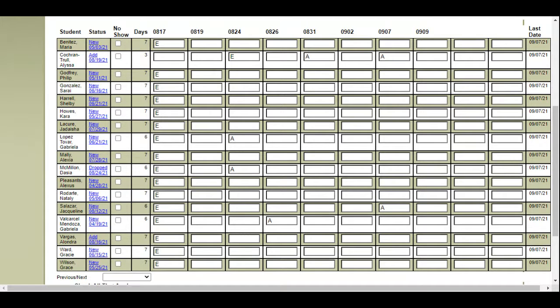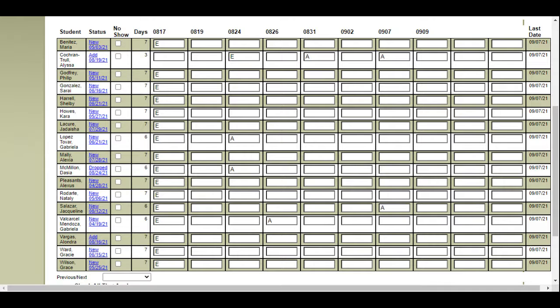And the reason we have to drop them is because once you drop them from the course, that last date of attendance becomes very important in how much financial aid they will receive for that course. If they stay in the course and they're not attending, and then you come back later and drop them, they may owe the college some money back, okay? And that's never a good thing to have students owing us money like that, because it's not likely that they'll pay back. They'll wind up dropping out of school, and it's just not a good thing.